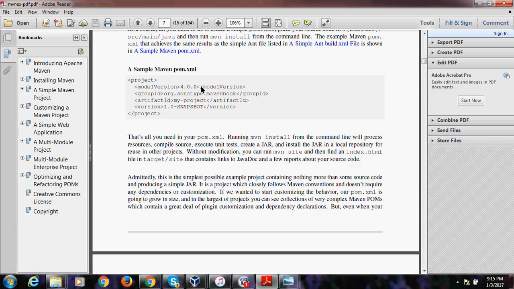Same as for Java, there will be JDK 1.8.0 or 1.8.04. The same way the version will work. And artifact ID is my project name, as well as group ID is for group naming a project, what it is, and artifact is my project.